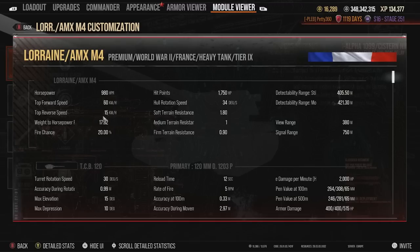17.82 horsepower per ton means you hit this 60 km an hour pretty easily, but just be aware that it is a bit sluggish off the mark, so you don't initially accelerate really quickly towards 60, but once you start to get going, you do hit it. That helps it play more like a medium than it does a heavy tank. That mobility is absolutely incredible for this tank, to be fair. It's got 1750 hit points, which is pretty damn decent. You take that every day.